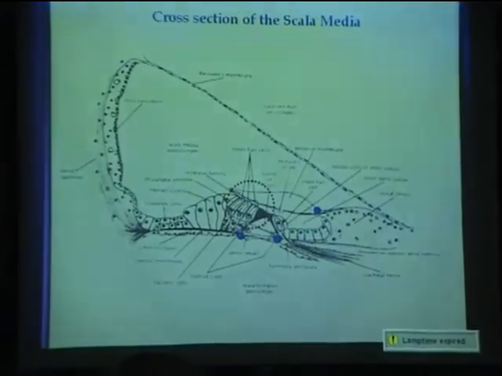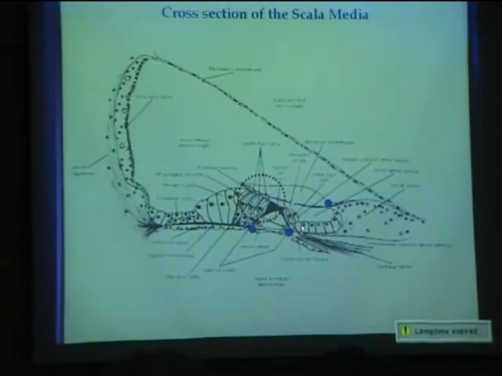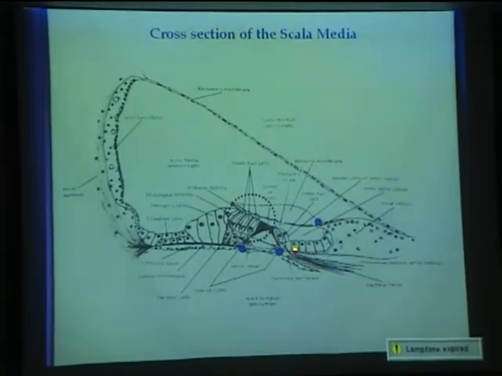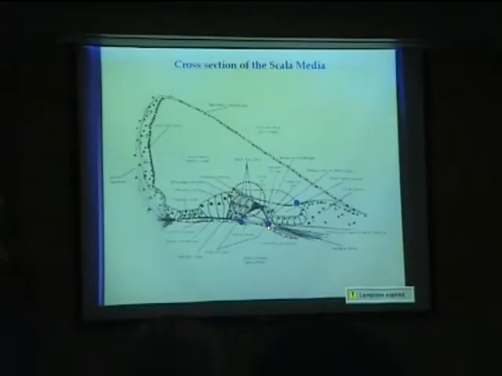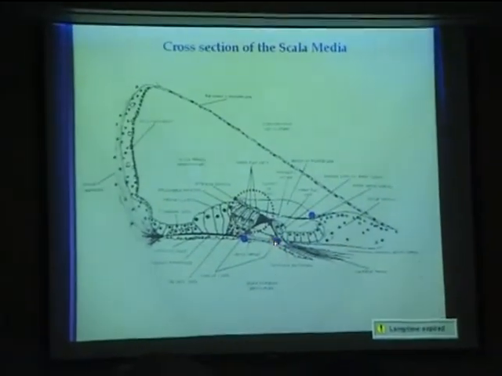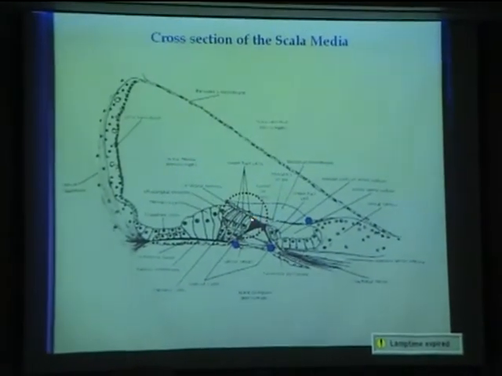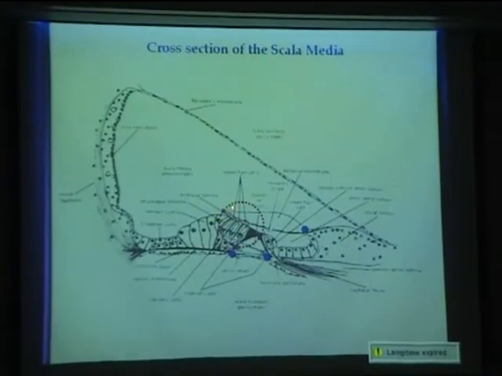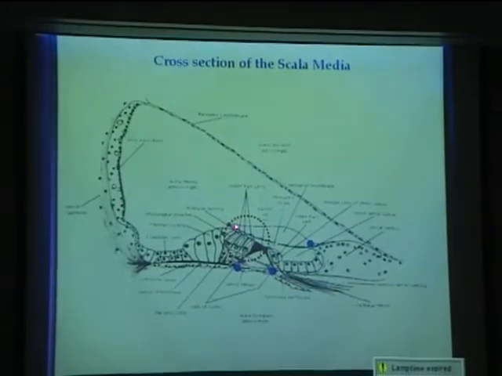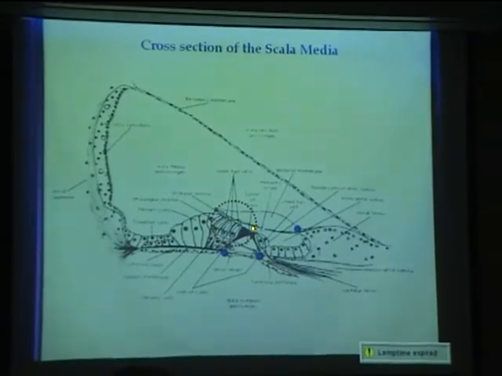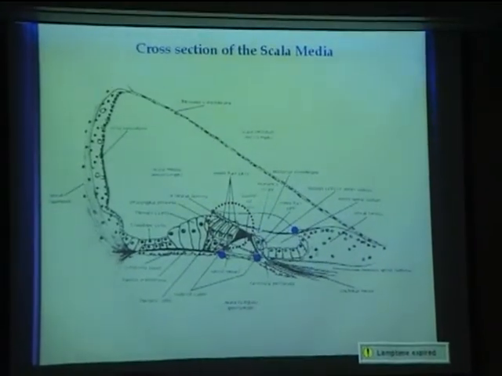Now, if we look at the cross section of the scala media of the cochlea, that's where all the action is taking place. These points are very important, the points that I've marked in blue over here. Here is where the tectorial membrane is starting from the spiral limbus. Here is the pillar, here is part of the basilar membrane, and this is where one of the pillar cells is. This is the arch of Corti, and over here, where in the normal ear a lot is happening, because that's where the tectorial membrane and the outer hair cells meet. If you understand how all of this works, you understand what goes wrong many times in cochlear hearing loss and about cochlear implants as well.